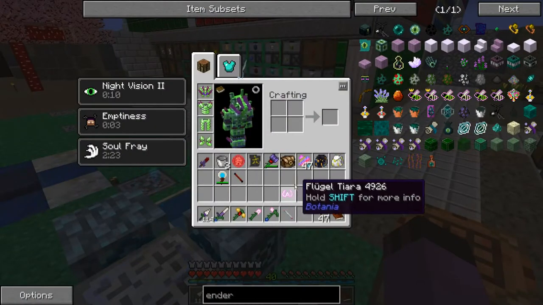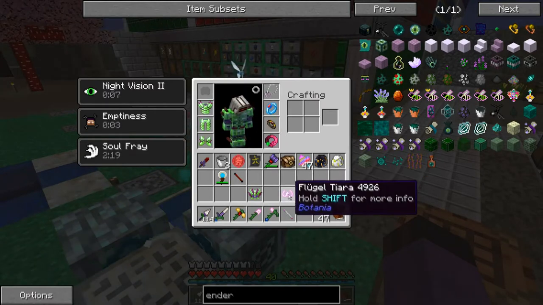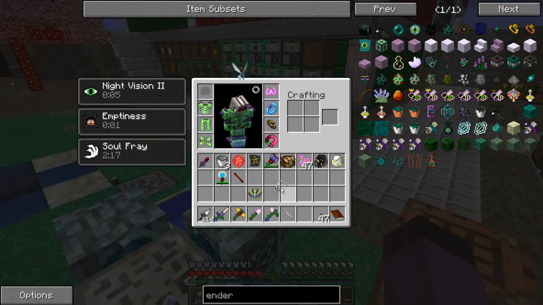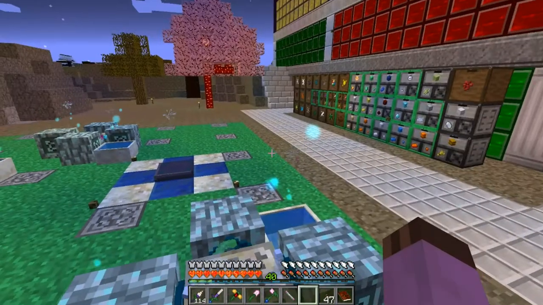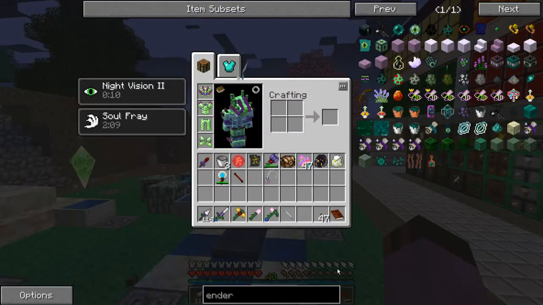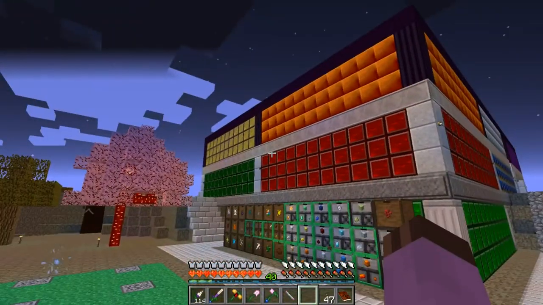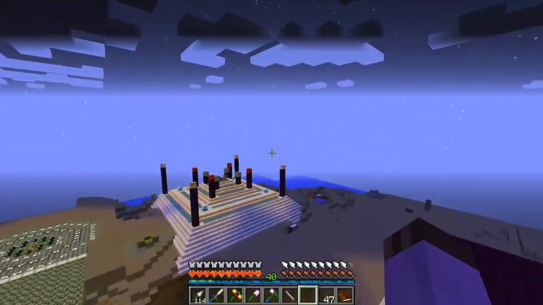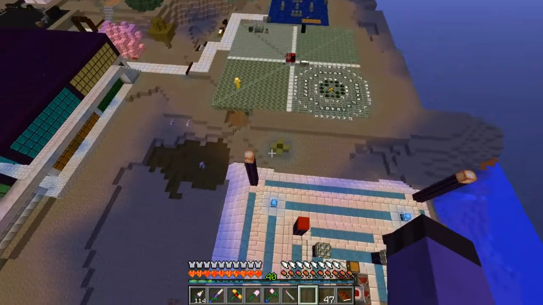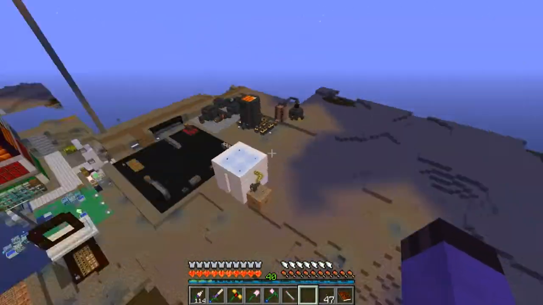Flugel Tiara. I don't think it has any visual... Yeah. Doesn't show up on your head. Oh, well. Yes, yeah, so you see those little wing bars down there? Yeah. So if I double jump, doop. This actually feels quite a lot faster than the broom. But you see, it ticks down fairly quickly.